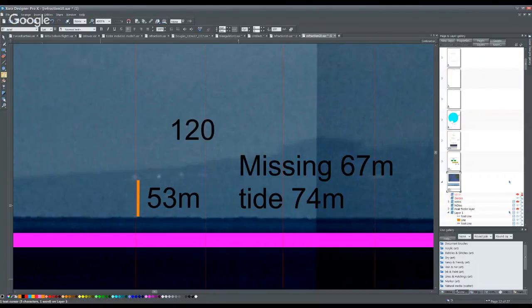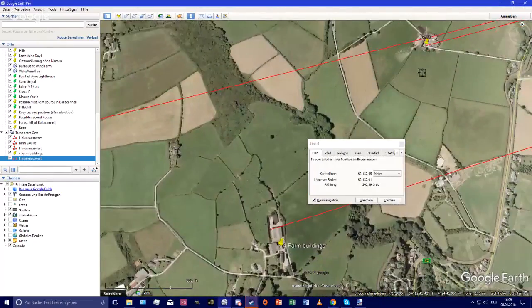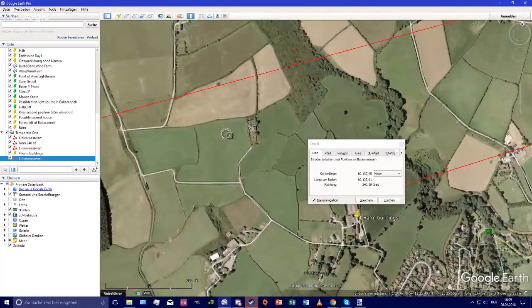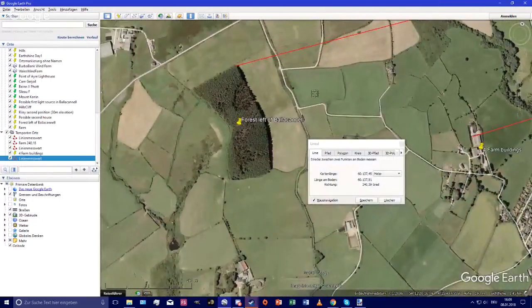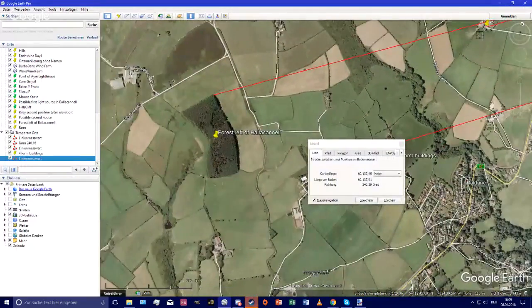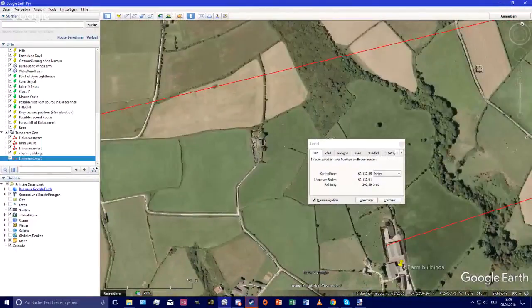Wait a second. Let me just share my screen. Can you see it? Yes. All right. What if that farm wasn't this farm here, but that one over there? When you compare it to the picture, we have the farm right where the damage in the trees is beginning, right here. Okay. And that seems to be the case for this farm, better than for this farm. Yes, it's right in line. It's exactly this farm, not that farm over there.